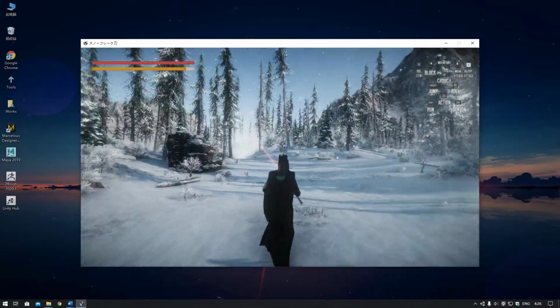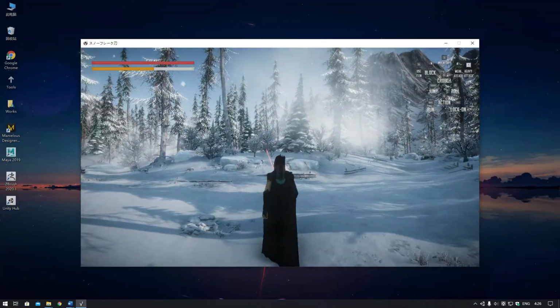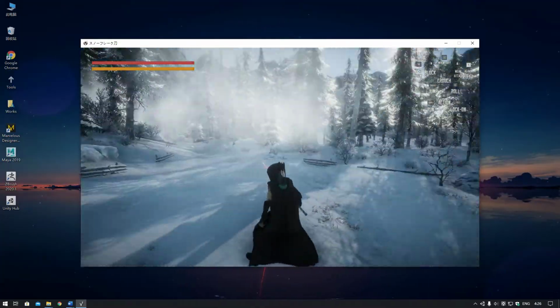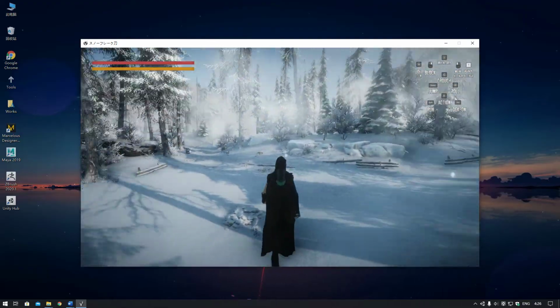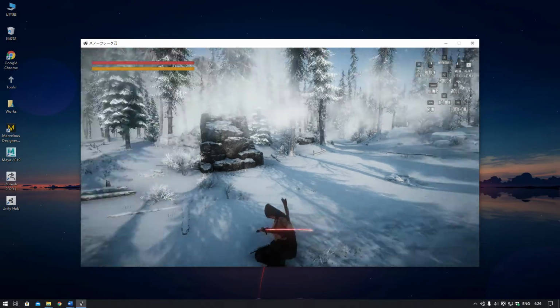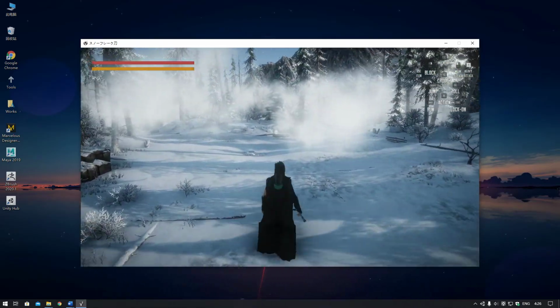So right now, at this point, I can hit over 100 frames per second, which is more than twice what it was before.